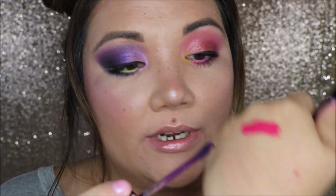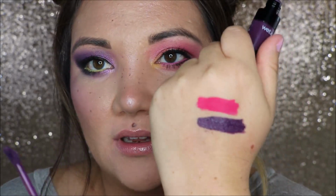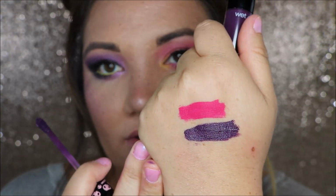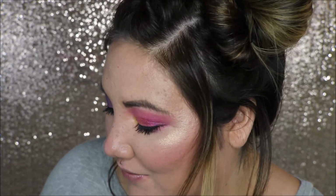Whew, taking that off was a big disaster, but I am going to swatch it for you guys right here. These don't transfer when they're on the lips, but it was coming off on this one. I think it just wasn't completely dry, but they don't transfer once they dry down. Okay, so personally, if I hadn't picked up the whole collection, that would have been the only thing that I really would have been like, I don't really need those, and I just don't see myself using them that much, so that's the only reason why.